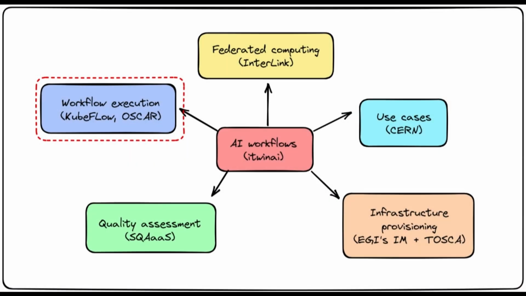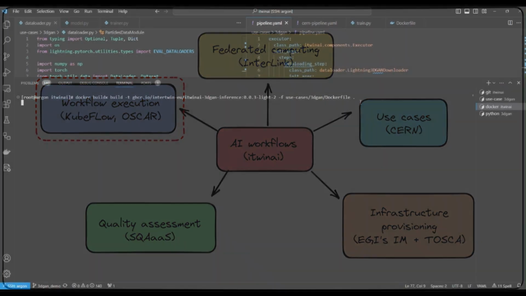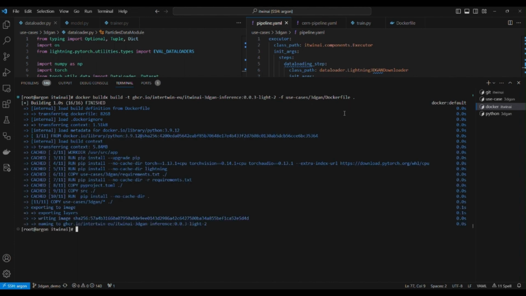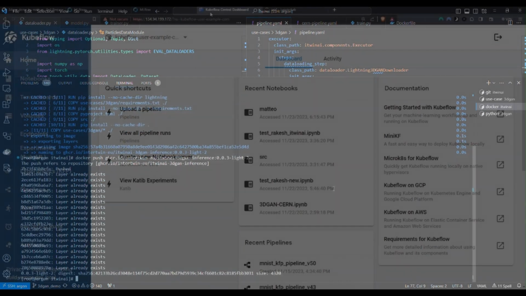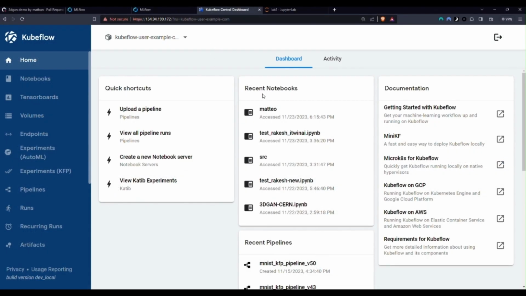It is now time to scale our prototype to cloud infrastructure, and to facilitate this, the use case developer can bundle the code in a container and push it to her preferred containers registry. Now the developer can connect to the deployed Kubeflow instance to access a large number of advanced machine learning tools, for instance, Jupyter notebooks.